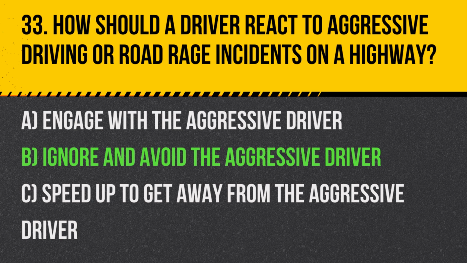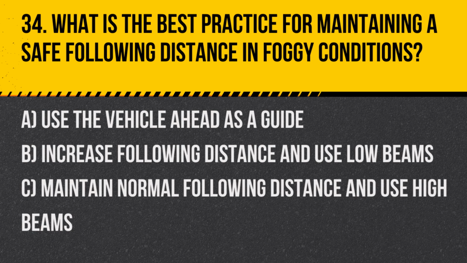Answer: B. Ignore and avoid the aggressive driver. Engaging can escalate the situation. Question 34. What is the best practice for maintaining a safe following distance in foggy conditions? A. Use the vehicle ahead as a guide. B. Increase following distance and use low beams. C. Maintain normal following distance and use high beams.